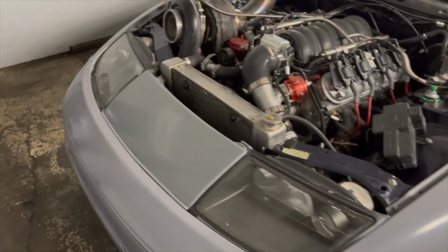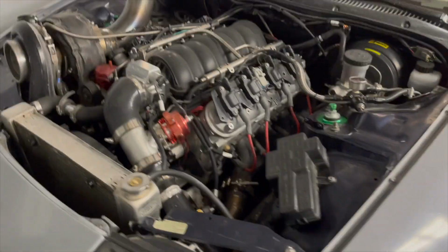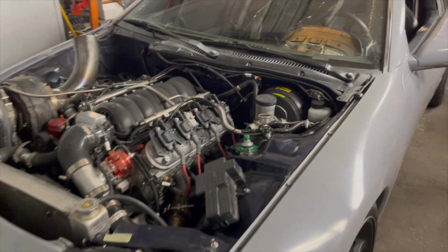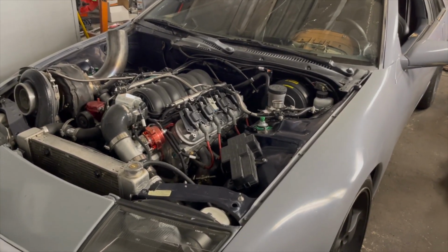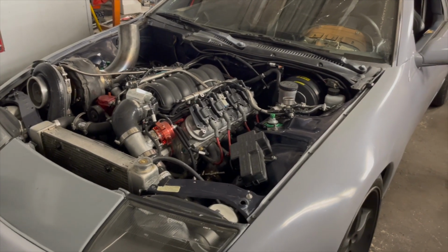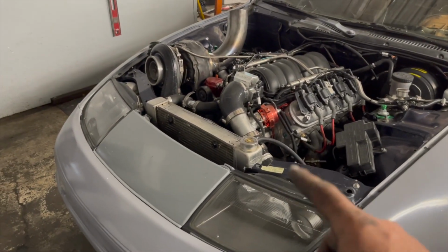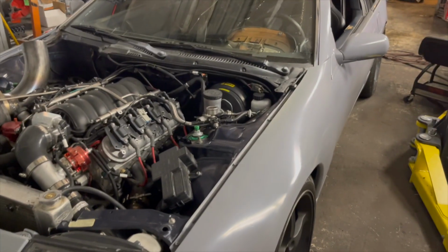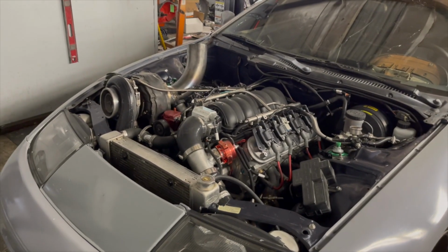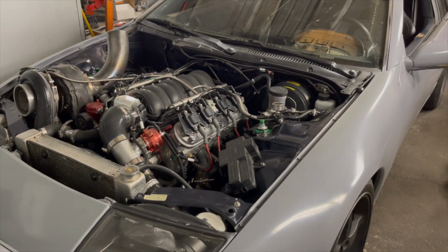It's like 132 AR, Chinese wastegate, and then I made everything for this. The whole swap kit I made in the shop here. So I actually didn't buy anything for the swap. I just fabbed everything. Radiator from somewhere, I don't know. But it works. Everything works, and on a Holley EFI setup. So just taking my time getting it dialed in.